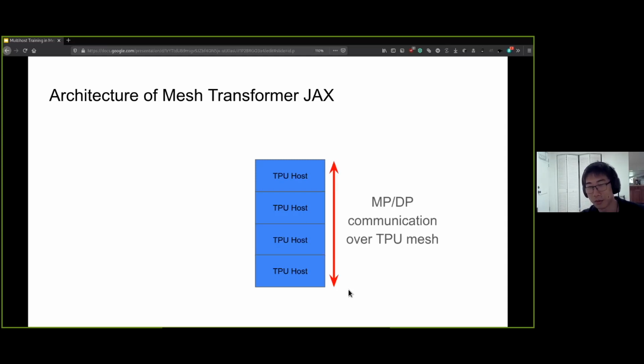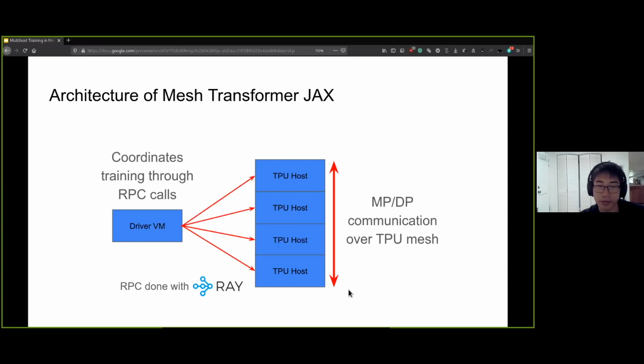Between the TPU hosts, there is a high-speed network that connects all the TPUs, and that's where all the model parallel and data parallel communication happens. Then we also have a separate driver virtual machine, which is a Google Cloud VM in the same region and the same zone as these TPU hosts, and it does coordination. It talks to all the TPU hosts.